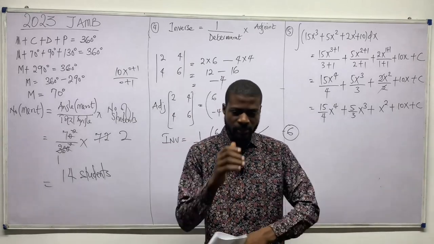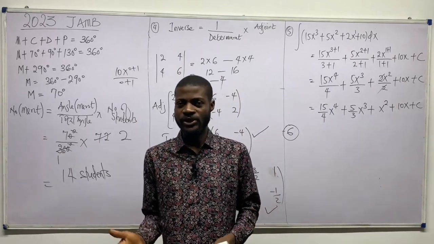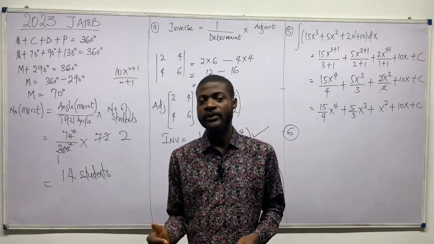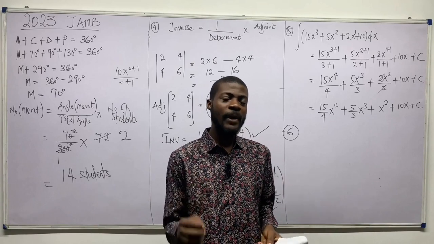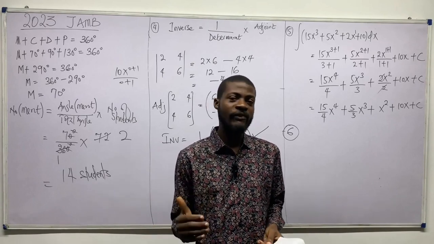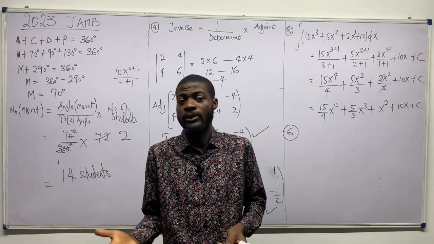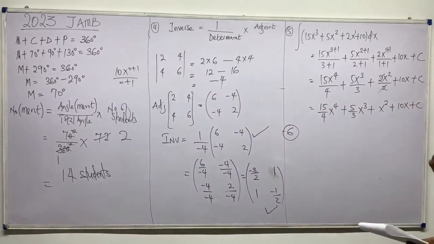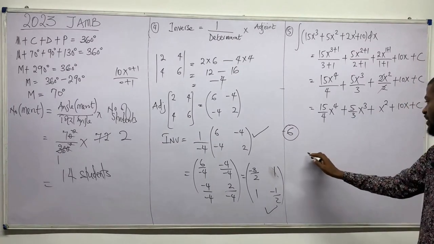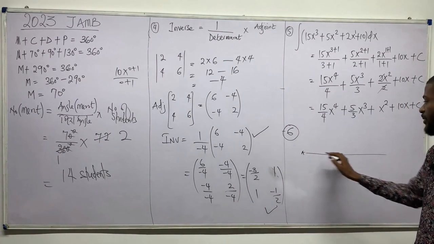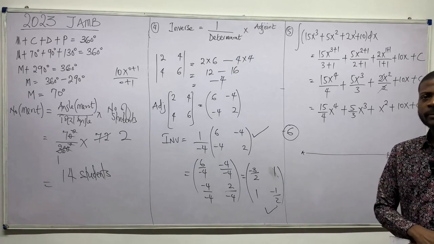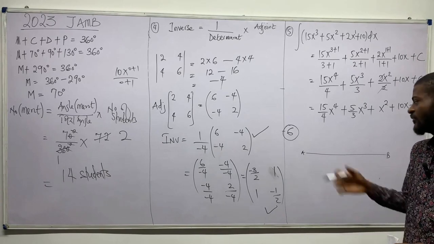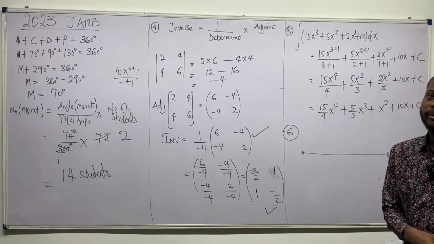Now, the answer to this question, based on the theory, says that if you are discussing a fixed distance from a line, the result is actually a pair of parallel lines, one on each side of that line. Let me explain a little. There's a line, let me call this line AB. For example, imagine somebody tells you to draw a fixed distance of 4 meters from this line.